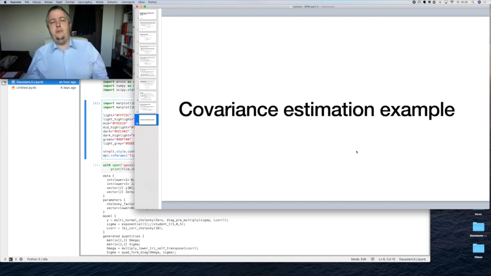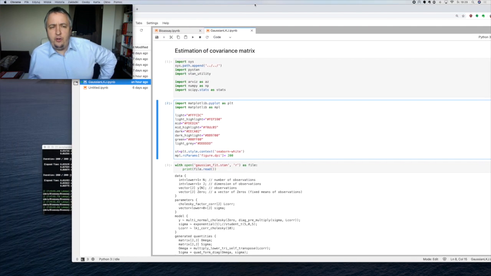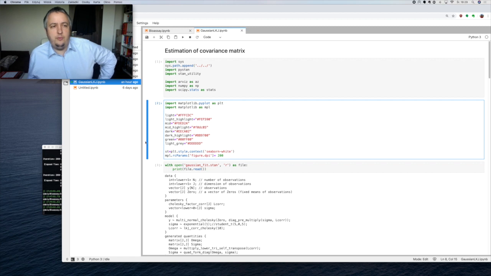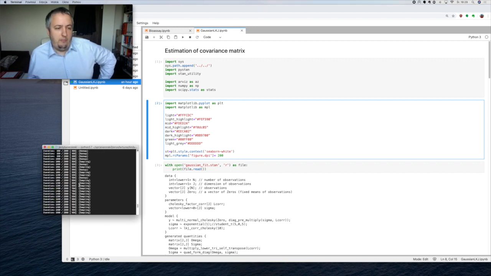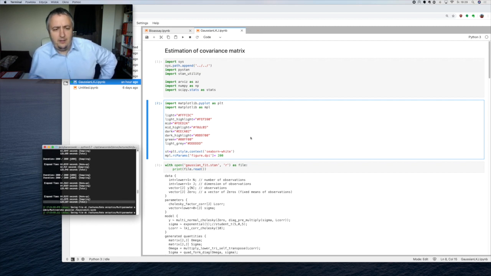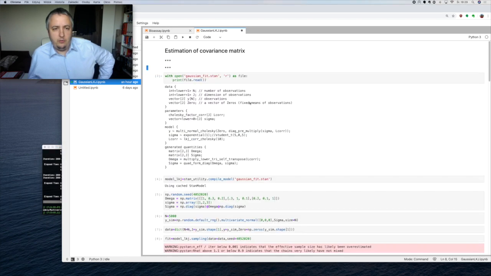We have a very simple artificial example, so no units, no values, working on numbers. And here is our example of estimation of a covariance matrix. I've pre-computed this one for a large amount of data because it took a bit of time to compute. As you can see, it's around 120 seconds per chain, but we will see in a moment why. This is standard stuff, so no need to discuss it.